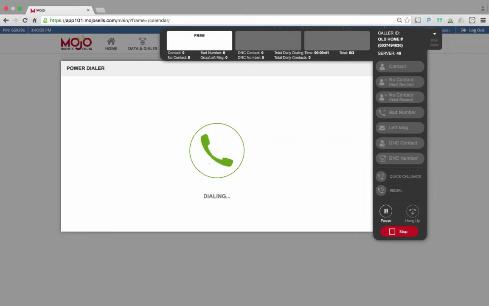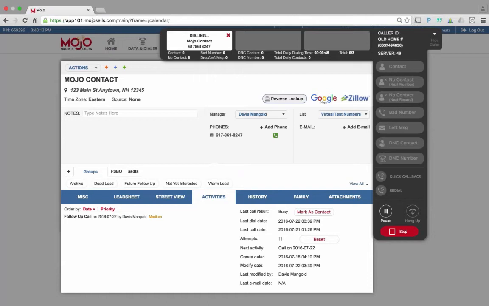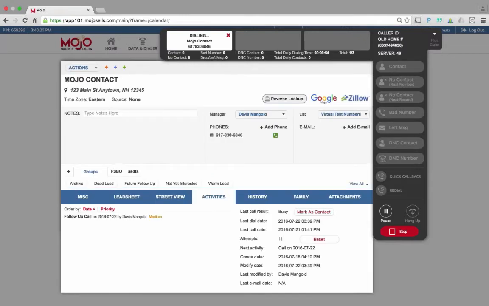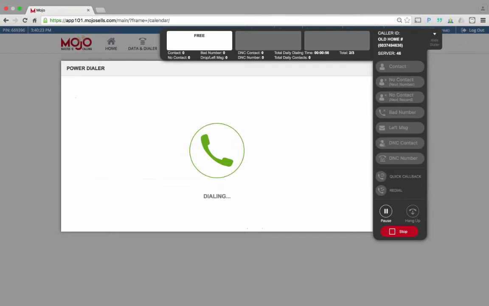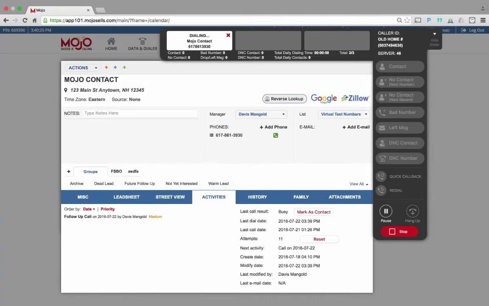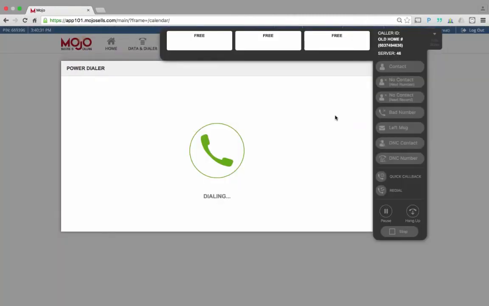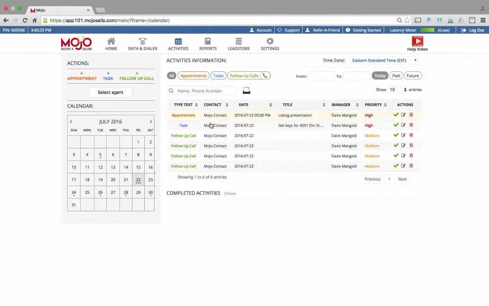And remember, it's going to be a single line dialer. So even if you have a triple line dialer license with us, we're going to focus dial, right? Because these are follow-up calls, and we're going to do it with a single line. Now I went to busy because they're VoIP phone numbers that we have that we call, and for this test dialing, we have them programmed in to ring busy. So if I got on the phone with one of these people and I press the contact button, what's going to happen? It's going to automatically clear that.